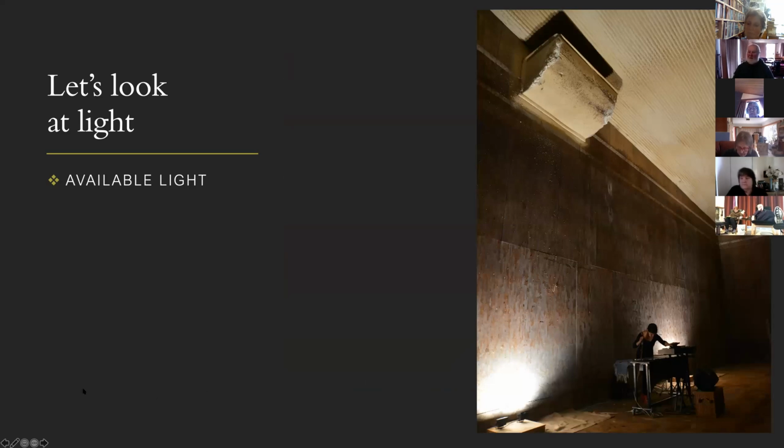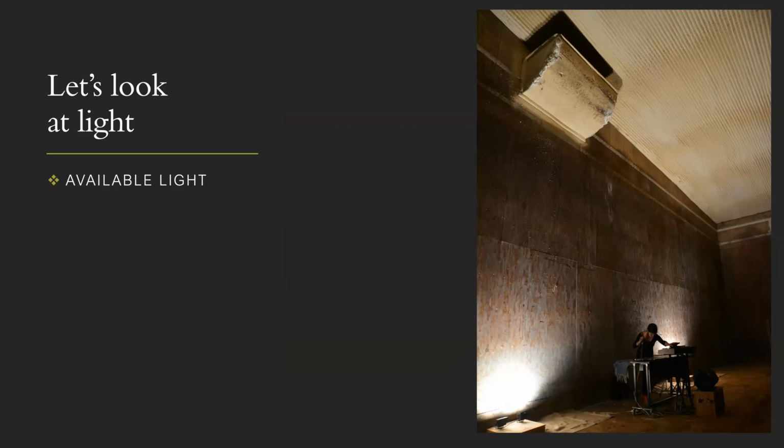Available light, does that ring a bell, Annie? Available light is shooting by the light that's available. It doesn't necessarily bathe the subject in light. That was taken during the acoustic life of sheds last year. And there were just a couple of strong spots either side of the, she was a keyboard player, I think. And I thought it made for a really bold picture.